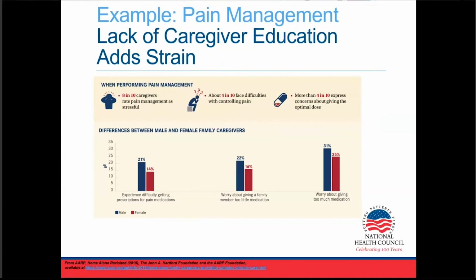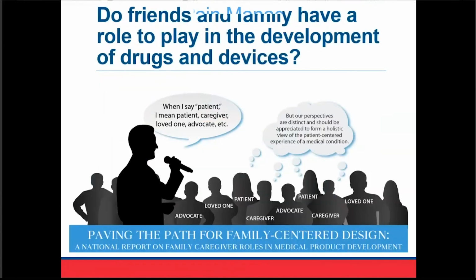Those kinds of stressors, not to mention the other stresses of just trying to care for someone in your life, can impact the delivery of a medication, and it can impact the type of data and the way that a caregiver reports out. If you go to the next slide, I want to tell you a little bit about what we decided to do with this.